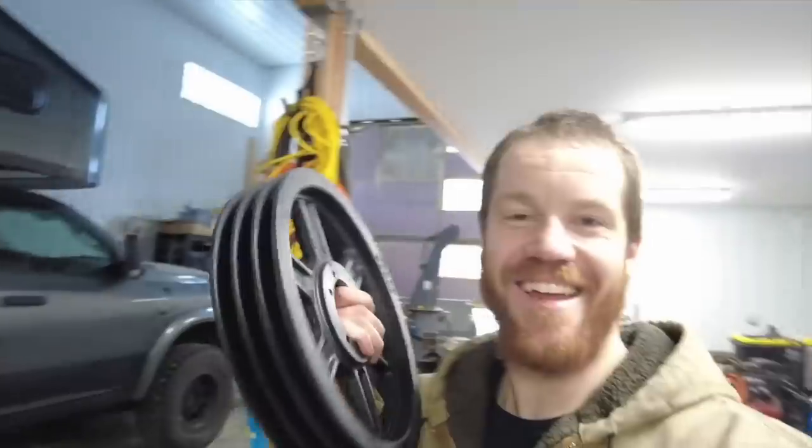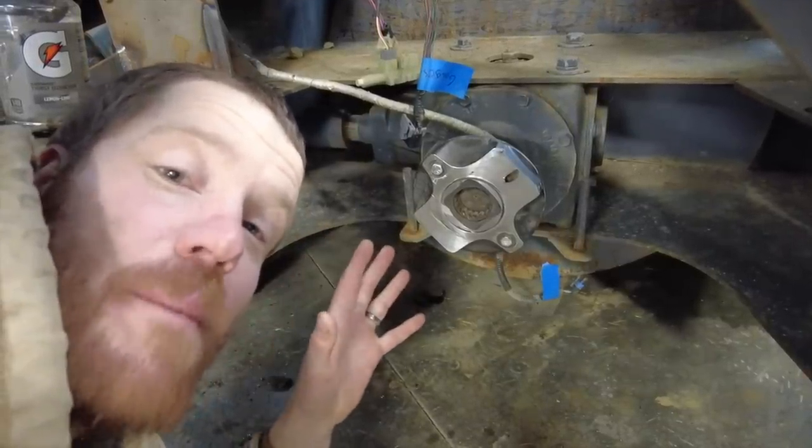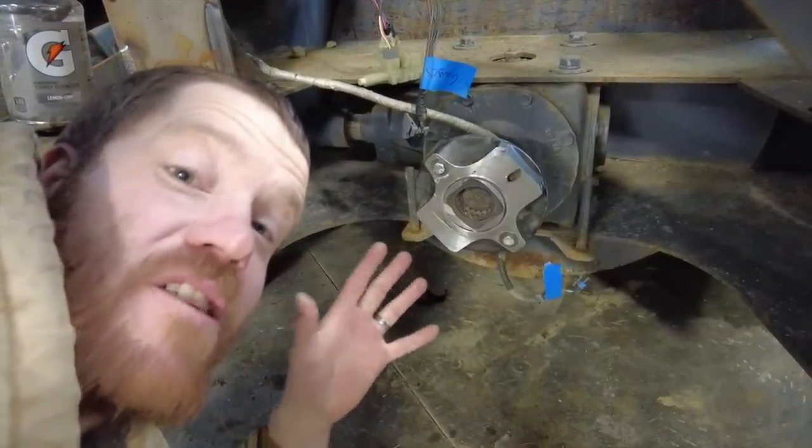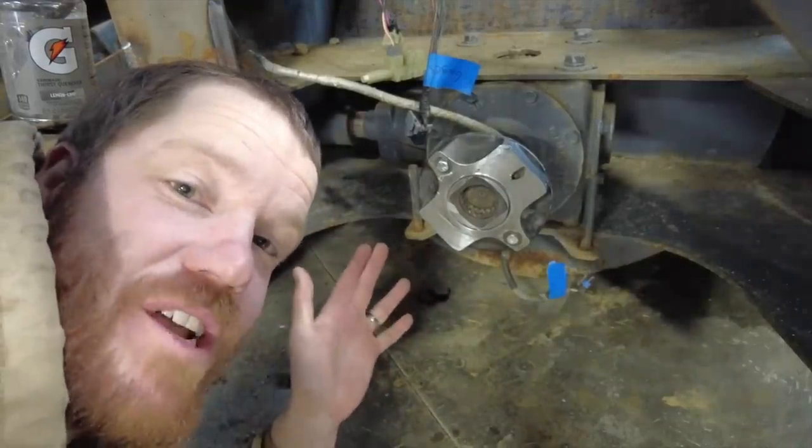Yesterday in town we picked up a highly anticipated box that I've been waiting for. This thing is so heavy but it looks great, and today's project is to work on getting these pulleys mounted up and see if my drive idea is going to work. This is the PTO input — this is where the PTO shaft would have come from the tractor that this blower is intended to go on to power the blower, but instead this is where our 12-inch diameter drive pulley is going to go.